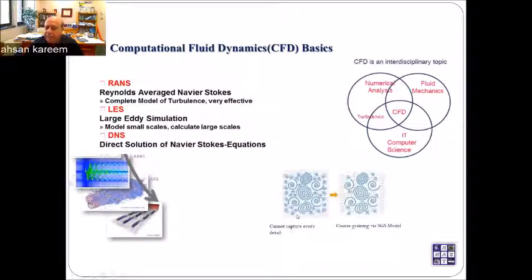So if I capture everything, that is a direct numerical simulation, which is very difficult for our applications. Large eddy simulation has a lot of hope for us. And RANS is Reynolds averaging, where you average the Navier-Stokes equations. And that is the simplest solution. It is very fast. But unfortunately, in areas where there are sharp velocity gradients or a lot of separation, these methods have difficulty in reproducing the results.